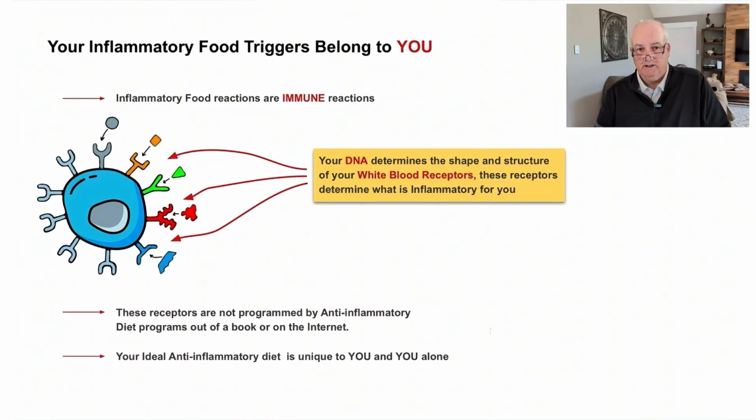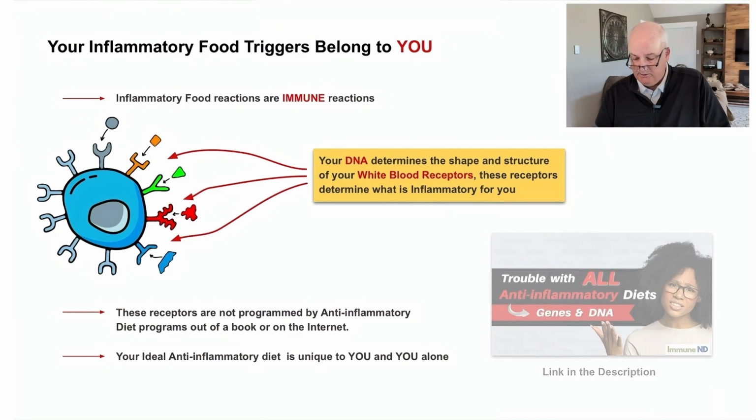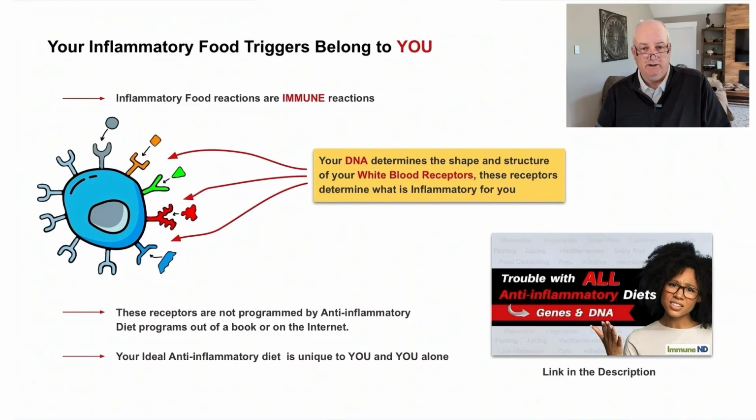Now, I also have a video just specifically on this unique inflammatory food profile and how it's different for everyone. It's called The Trouble with All Anti-Inflammatory Diets. There's going to be a link in the video description below. It will show you very clear examples of how what are perceived as healthy foods can cause problems, and other times people eating what they thought were unhealthy foods and they weren't causing problems. It'll show you test examples and case studies showing this unique variability with respect to inflammatory food reactions. I'd encourage you to watch that. The link's in the description below.